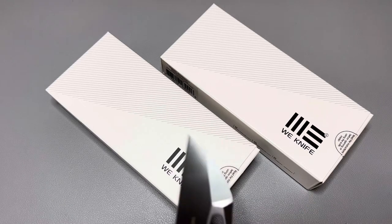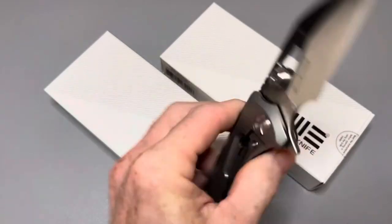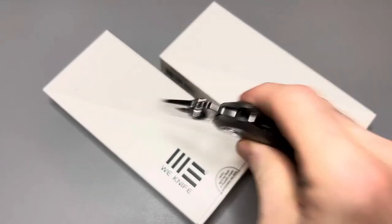But this video is not about this Tucson. There will be a video coming up about this Tucson, though. So keep an eye out for that if you're interested in it. This is the TS-138. Beautiful knife. Long design. It's a little chunker, but man, is it a good little chunker.